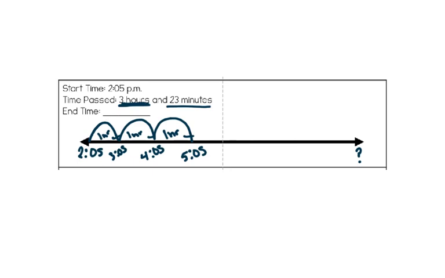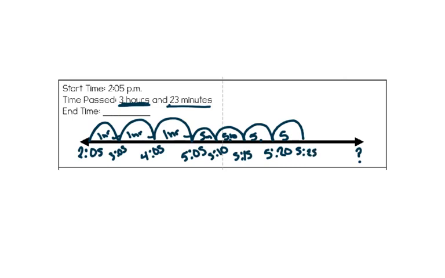Okay, so 23 minutes. 5 minutes later would be 5:10. So another 5, we're at a total of 10 minutes now. This would be 5:15. 5 more minutes, which would be 5:20. And you can go ahead and make sure. So we have 5, 10, 15 minutes. We need to get to 23. I'm going to do another jump of 5. My jumps don't look very even, but it's okay. So 5:20 plus 5 minutes would be 5:25.